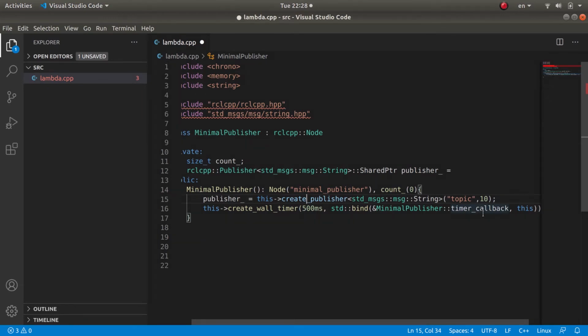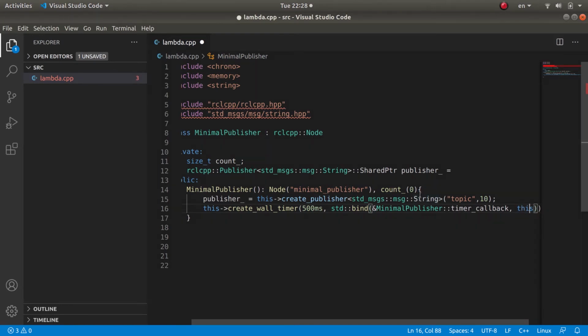And the callback function is responsible for all the processing of the messages that are continuously sent from the publisher node to the topic. So each time the publisher node sends a certain message, the callback function, which is timer_callback in here, will be called. And I will define its body in a moment. And of course, the bind actually takes this callback function and binds it, literally binds it with this, which is the node instance right here.